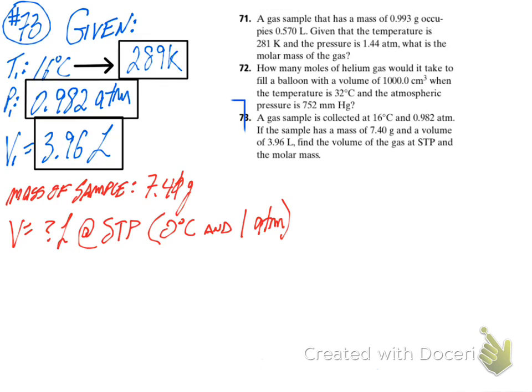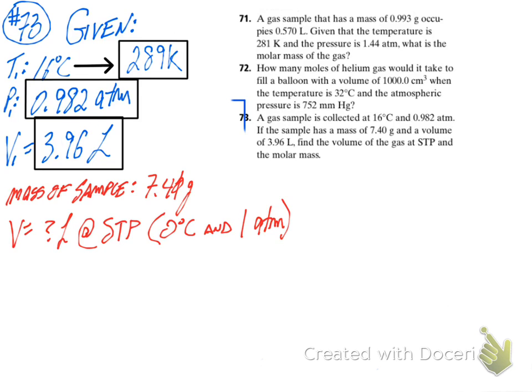You're going to need to know the mass of the sample, this piece of the puzzle here, in order to solve for the molar mass, because that's what the problem is asking for as one of its answers. And then you're going to need to know the fact that STP, and this will not be provided, you have to know it, standard temperature and pressure, is by definition 0 degrees Celsius and 1 atmosphere. Now, if I'm starting with 16 degrees Celsius up here and a volume of 3.96, and I'm going to 1 atmosphere and 0 degrees Celsius, obviously I'm moving things along. So I'm going to need this information. Nothing superfluous in this problem.